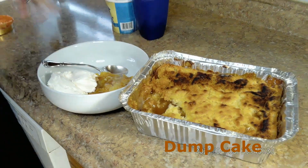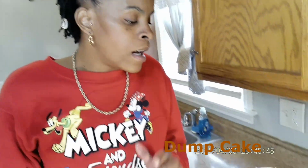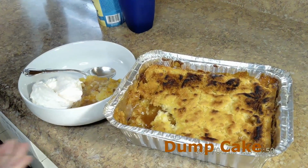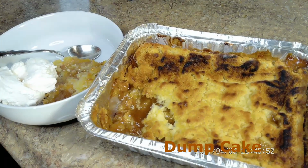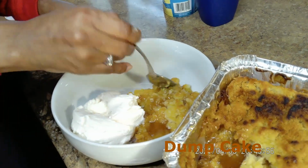So delicious. This is a comfort food, y'all. This is a food that everybody would love. Grandkids, kids, husband, wives, whoever. This is a great dish if you're not in a good mood, or hell, if you're in a great mood. This is a great dessert, y'all. It takes about an hour to cook, and it's worth it. This is close to a peach cobbler. I'm going to get right now. And yeah, I'm going to do a little taste. Let me see what I did.